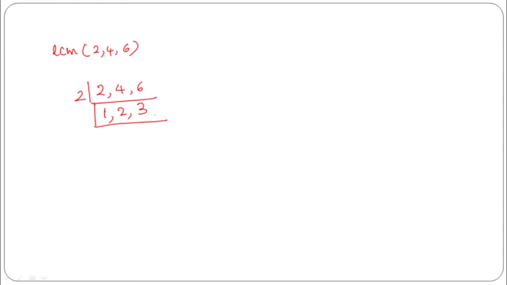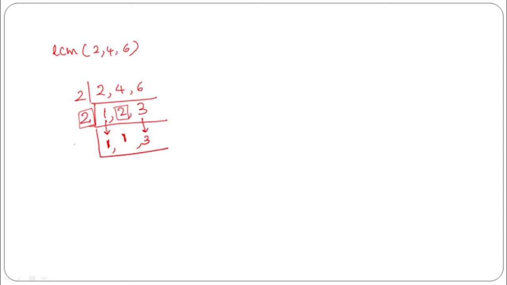Again, let's divide by the lowest possible prime factor. In this step, I am again dividing by the prime factor 2. All you have to keep in mind is that in every step, the prime factor that you use to divide has to be the lowest possible prime factor and it should divide at least one of the given numbers exactly. Here this 2 will divide this 2 exactly. Whichever number the prime factor is not able to divide completely, just take it down as such. That is, this 1 and 3, just put them down in the next step as such. And what is 2 divided by 2? 2 divided by 2 is 1. So this will be your next step.